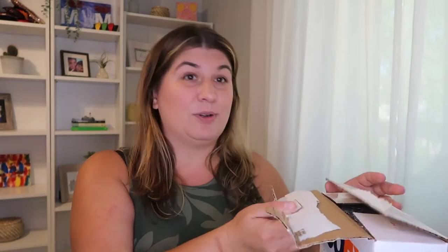I think I ordered six candles, so they perfectly fit in two rows — one, two, three, one, two, three. So everything is nice and snug. They did have some paper, kind of just bunched up together to go over the top. So the candles kind of looked like that with the packaging.